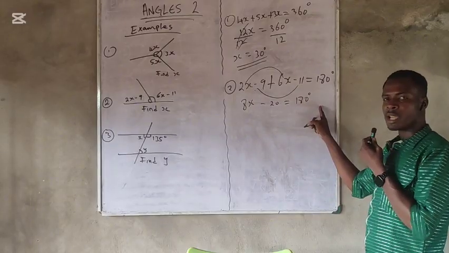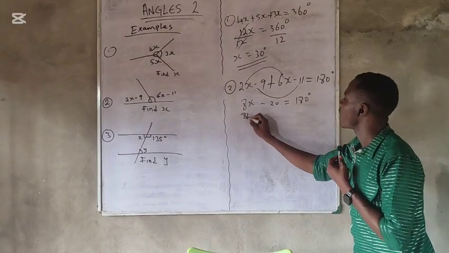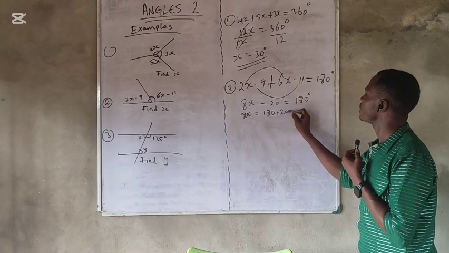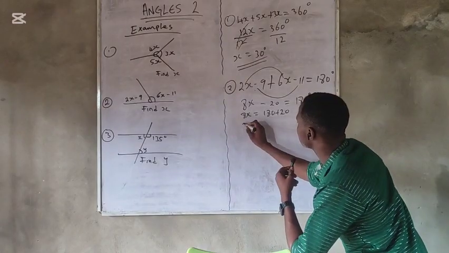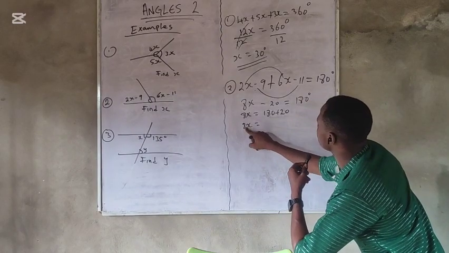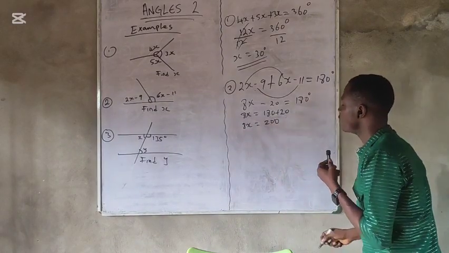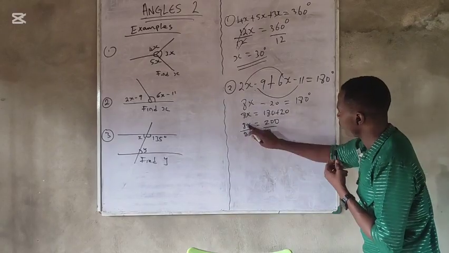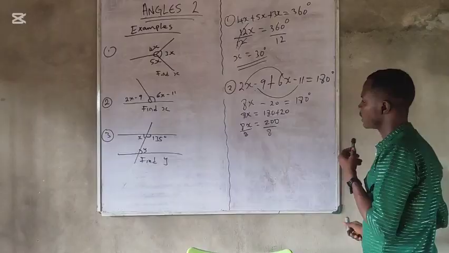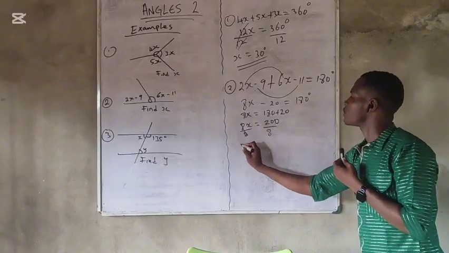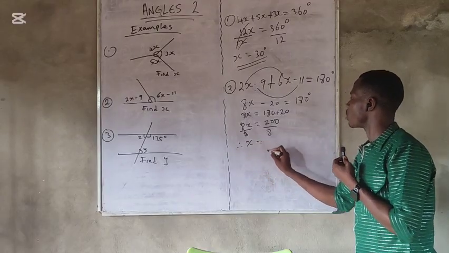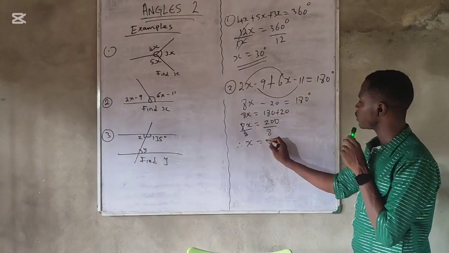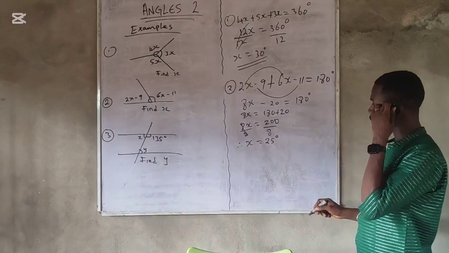Now this will come over to the right hand side, right? So I will be having 8x equal to 180 plus 20, which then means that 8x is equal to 200. So as usual, divide both sides by 8. Don't forget this is 8. And 8 will cancel out. So therefore, x will be equal to what? Pause your video and check again. You should be getting 25. 25 should be your answer.